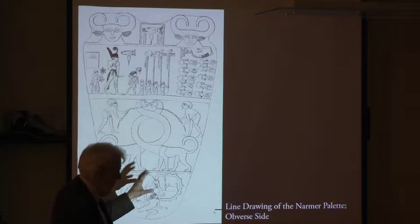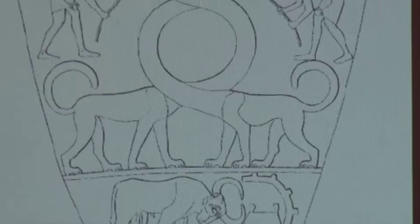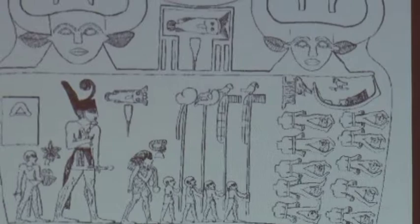There are anticipations of later iconography, but also other things which seem rather unique to this period. They don't have a history later on. Well, as I said, I changed all my ideas about that, and it's all Diana Patch's fault. She's here tonight, so I'm happy to say that.